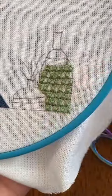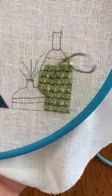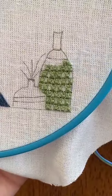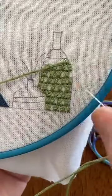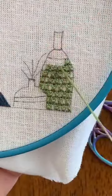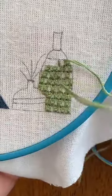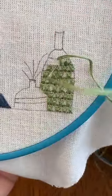Okay, so this is curved right here. So what I'm going to do is this side over here, I'm just going to come up into the middle where we're going to wrap it instead of wrapping that third side, because I think that will look better. I really want to mess with this stitch and do an ombre or something now.